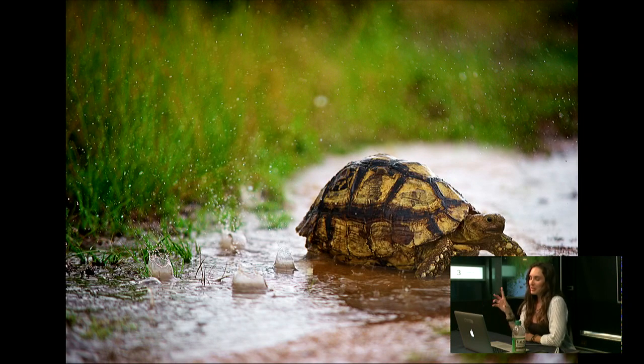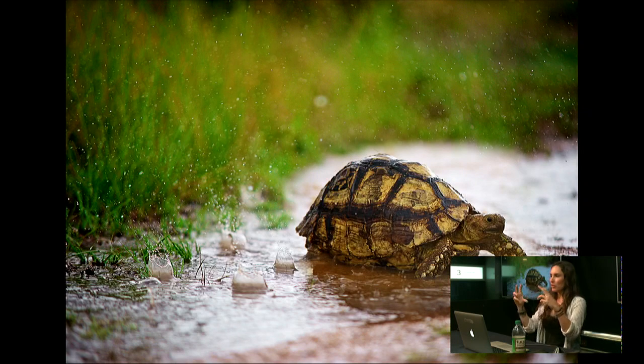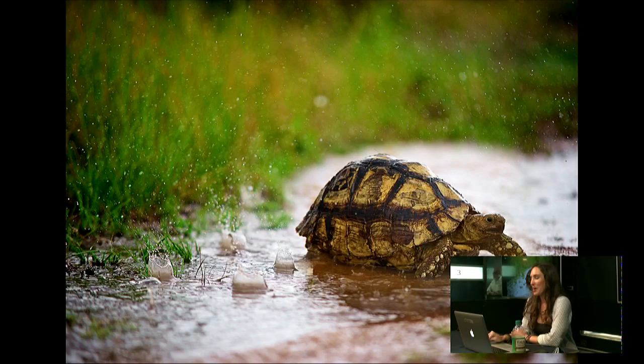And the other thing too is, you don't have to have all this high-end professional gear. You can have rain covers that are almost those disposable ones, or like the little plastic ones. Just keep a few of those in your bag all the time, because that's where you're going to start getting some really interesting stuff.